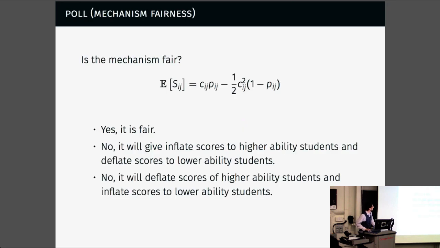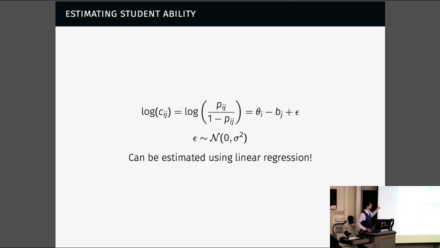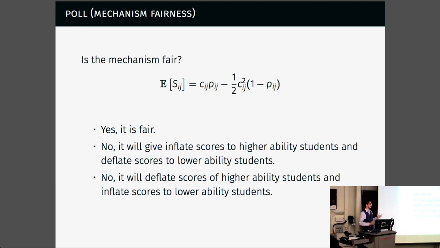Okay, so now I'm going to give a poll. One question is, this might be a great mechanism, but is this mechanism fair? What do I mean by fair? I mean, would it give us the same result as if we had given the student a standard test and graded their questions in the standard way? If we graded their items ourselves, in expectation, is our grade going to correspond to the grade that this mechanism would give to the student?